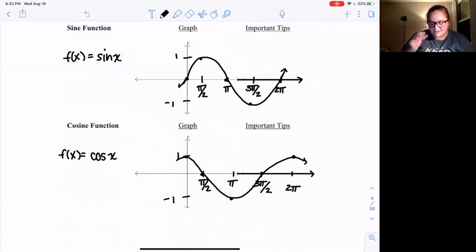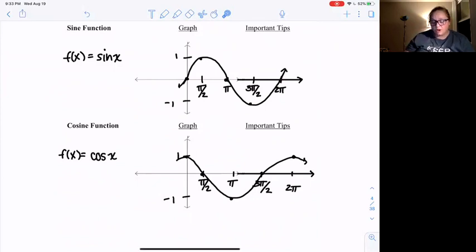So for the sine of x, you have the following setup with pi over 2, pi, 3 pi over 2, 2 pi. Those are the 4 x values you want to include. You have -1 and +1. Those are your y values. This, again, is a parent function, so it's just the basic. So you really are going from 0, 0. Pi over 2, that's going to be 1. Well, what's pi? Pi is going to be 0. Well, what about 3 pi over 2? That's going to be -1. Well, what about 2 pi? That's going to be 0.